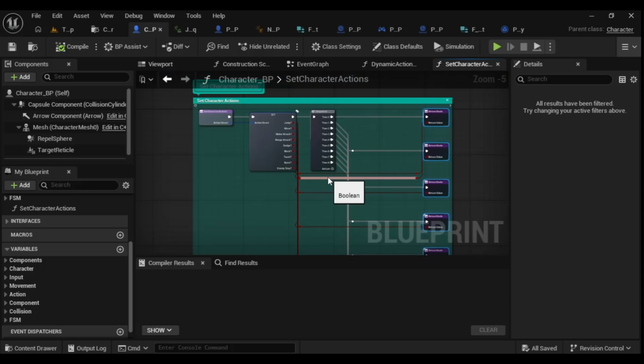I structure my setter like this to basically turn it from a simple data write into an active state interceptor. Whatever system calls character actions doesn't just push the data blindly anymore, because the function now outputs a return value per sequence line.